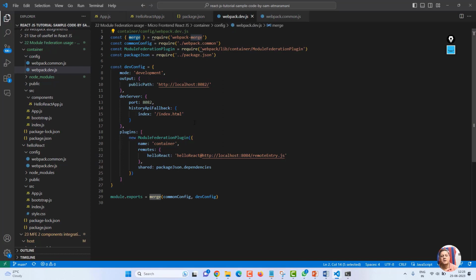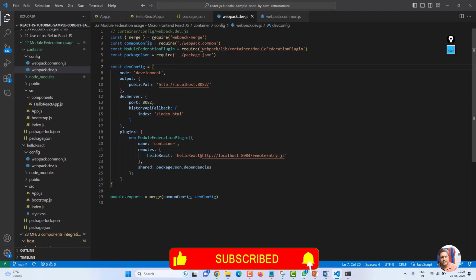So this is the dev environment. Let's say I have a test environment, SIT environment, UAT environment, production environment, staging environment, whatever number of environments. I will only create file with small settings. That's it, and I will merge with the common file. That's why I did. So don't worry and don't think much about this. And then what I did is module federation plugin I have made use of, which is very important for talking between two repo, communication between two repo, right? I will tell you how. Means step by step I will go, and then I have included the package.json.